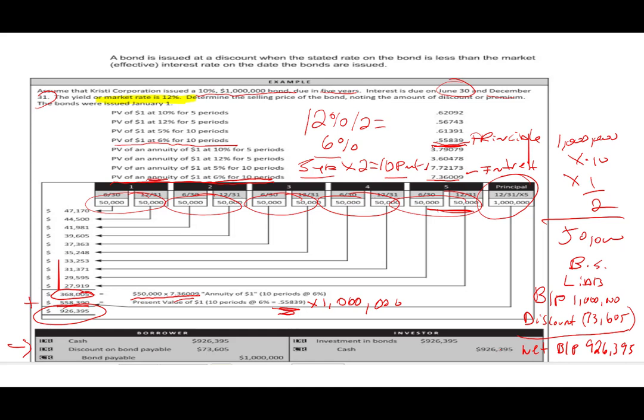Say that again? Yeah, so what I'm saying is, if it's going to come out the same, why would I not just put it in the market? And, like the 100,000, you mean? What do you mean? If the coupon rate equaled the... Well, because we're discounting and putting premiums on whatever is based on the market, I feel like we basically make the same amount of money, whether we put it in the market or we bought the company.